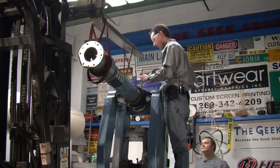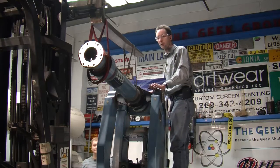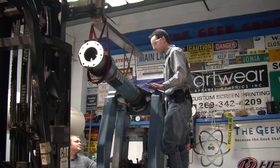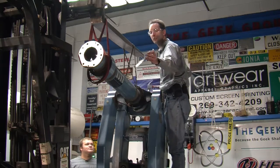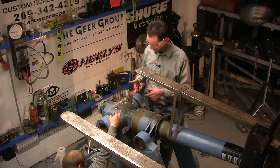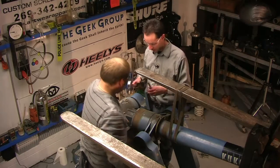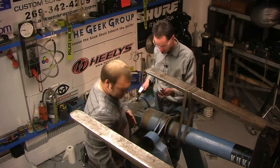Hey guys, we're back on Equipment Autopsy, part 2853. Zach and I are taking this apart. So far we've got this separated. We got the back piece off as far as we can, but we can't quite get the arm off, probably because something in Axis 4 is binding, so we're trying to go at it from the back end and see what we can accomplish. We destroyed our gear puller trying to get that off — it was a really cheap craptacular gear puller though, so I don't feel too bad about it.